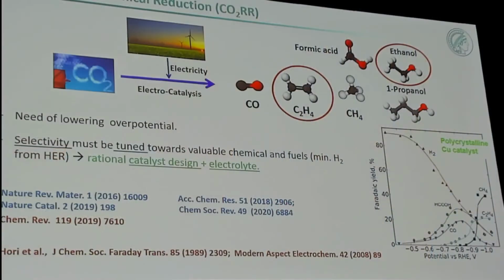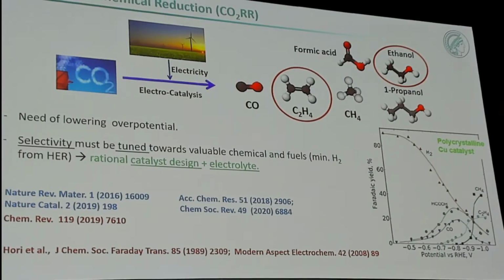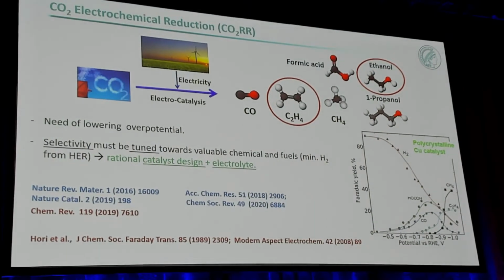So CO2 electroreduction was already beautifully introduced yesterday, so I don't have to say much. What I want to tell you is that this is a fundamental process, aside from all the possible applications that you would have. It's a fundamental process to test what is the effect of the structure and the composition of the catalyst and also the environment on the activity and the selectivity. So we want to make some of these products. This is ethylene or ethanol.